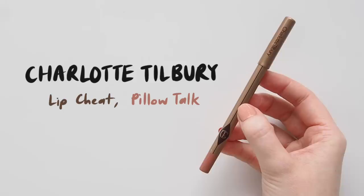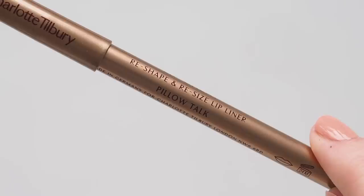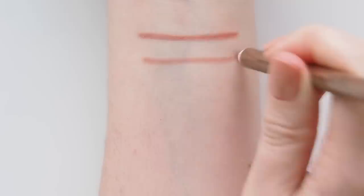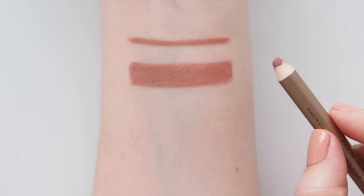Charlotte Tilbury Lip Cheat in Pillow Talk — she's an icon. Charlotte has run a mile with the Pillow Talk range since, but this is where it all began in 2013 when she bottled the dusty rose nude she'd been mixing for her celebrity clients. The texture is soft and creamy enough to very lightly line, exaggeratedly line, or completely shade in your lips. A regular in my celebrity makeup bag series — Lily Collins, Lana Condor, even Daphne Bridgerton wears it. If the original is too chalky on deeper skin, there's Pillow Talk Medium, a warm berry pink, or Pillow Talk Intense, a warm rich brown. Very excited to now have a discount for Charlotte's website for you, so I'll leave my code below if it's your first time ordering.